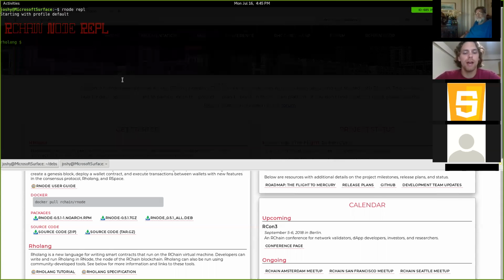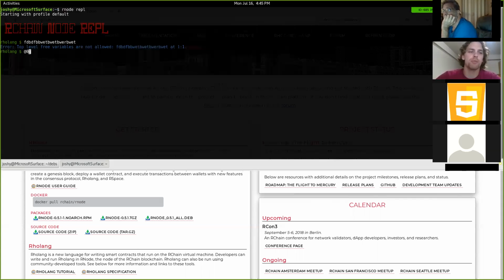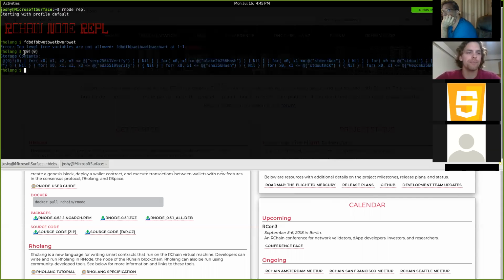So we're in the REPL now, and if I type malformed Rholang code, it's going to tell me so. But then if I type something valid, so let's do something like on some channel. This is the simplest channel there is, right? 0 is the stopped process, and I can quote it. Then I want to write just a 0.